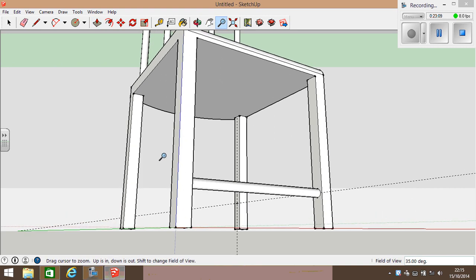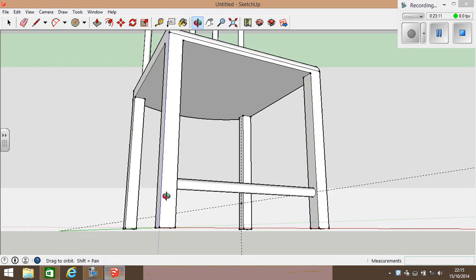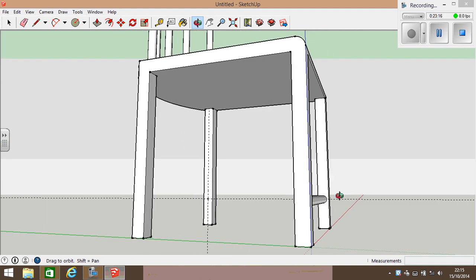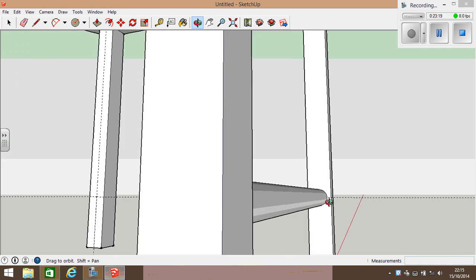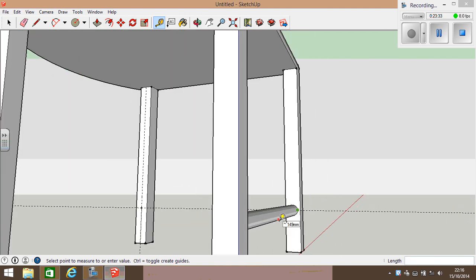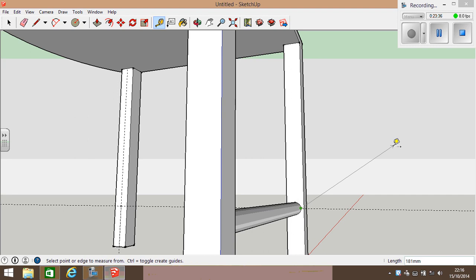Let's rotate it round a little bit. Now this time we're going to try and copy and paste it. It might be worth knowing the measurement between the spindle and the very far edge. So let's just measure that and we'll find out what it is. From the end point to there, it's 5mm. That's what it's telling us. We just wanted to know what that is. We don't actually need to draw all these bits here. We just wanted to use it as a tape measure this time rather than to mark something.